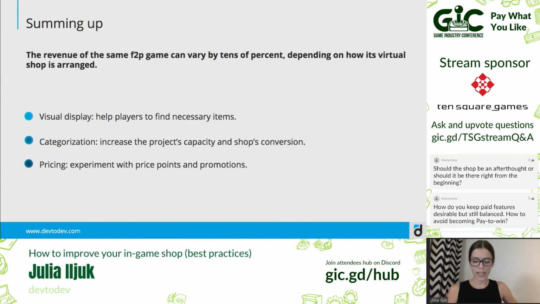Should the shop be an afterthought, or should it be right from the beginning? Well, if you're developing a game, you should think about your monetization from the very, very beginning. So you should plan your in-game shop. It can be very simple in the beginning, of course, but you should understand what you're going to sell, because again, if it's a free-to-play game, your monetization starts from scratch. Like when you start developing a game, you should think about monetization. It's very important.